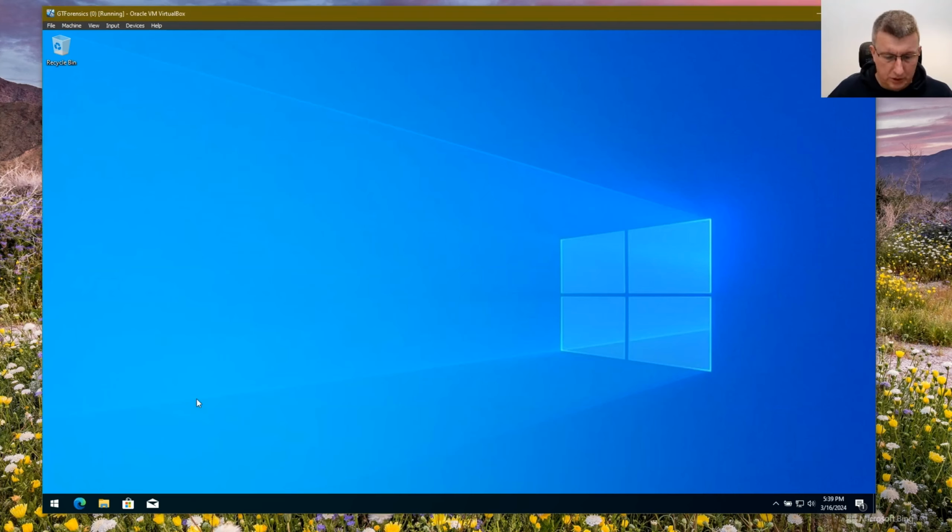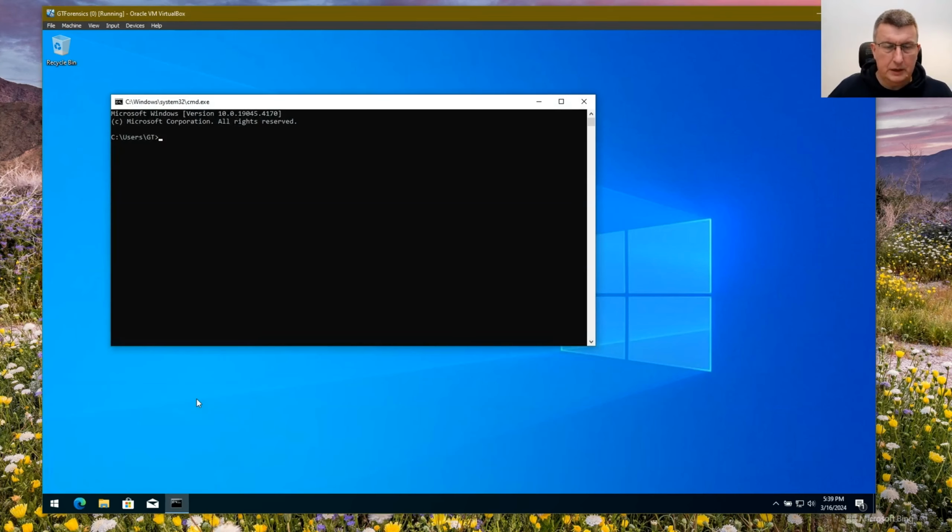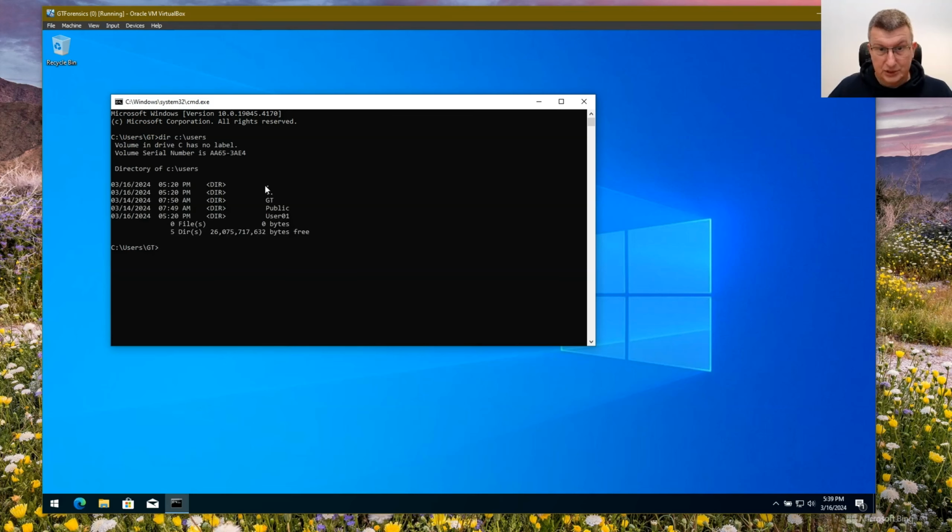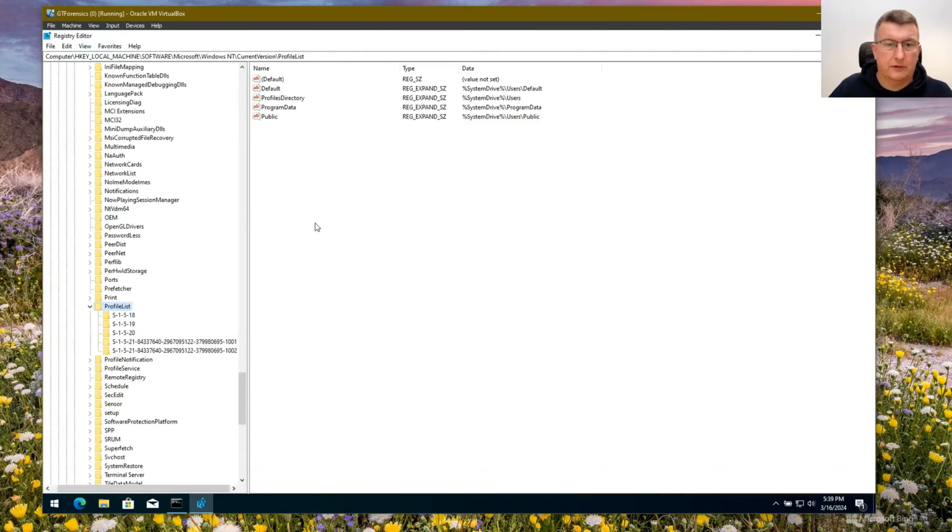How do profiles work internally? Within C:\Users, this is the default location, we have a bunch of folders. Why is it C:\Users and what is going on inside? We can see it in the registry. Regedit, and within Regedit, of course as admin, you can see the key named ProfileList under Microsoft, Windows NT, CurrentVersion. Of course, it is the computer part of the registry, not the user individual one. Here you can see a list of SIDs, and there is information about the profile.